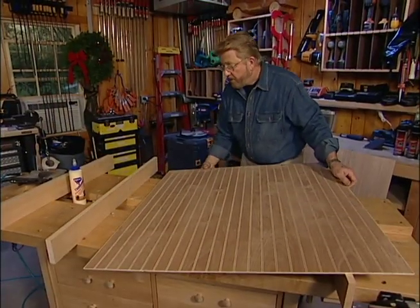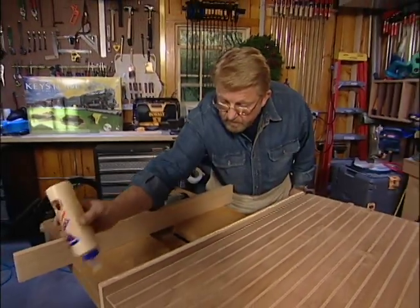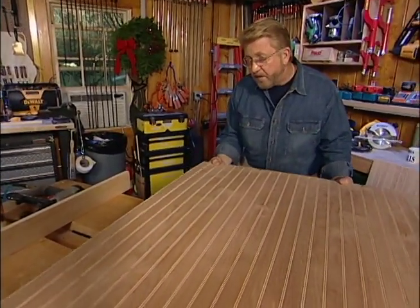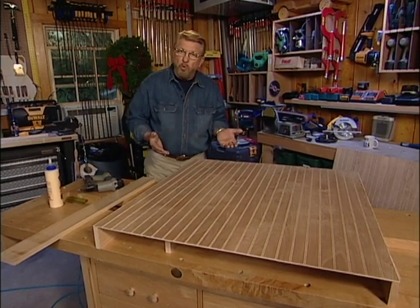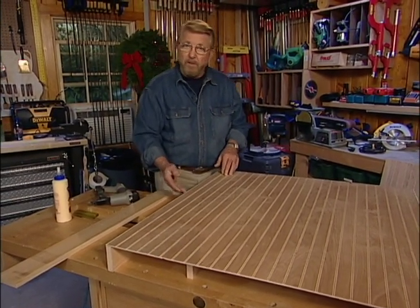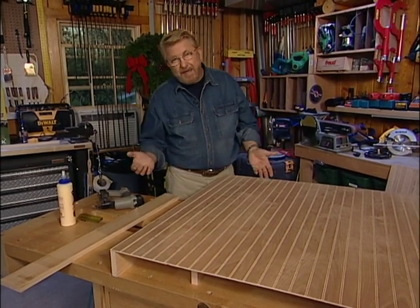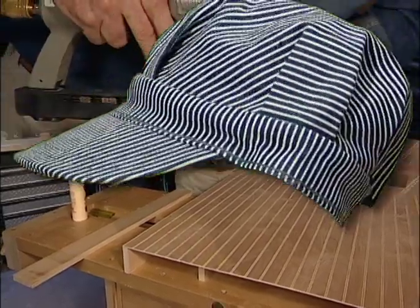My first step is to apply a bead of woodworking glue to the top edge of the 1x4s. Okay, now I'm just going to set the beadboard right on top of the 1x4. Now, I want to make this look like an old packing crate. That's why I've chosen the beadboard. When it comes to attaching the beadboard to the sides, I might enhance that by actually using nails with large heads. In my case, I happen to have a staple gun. It's going to make the job go faster, so I'm going to use this.